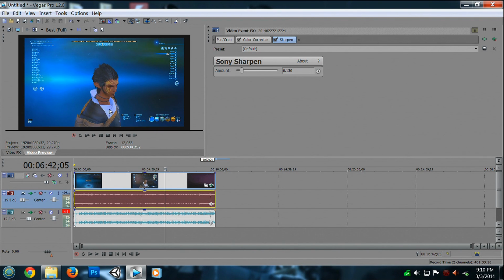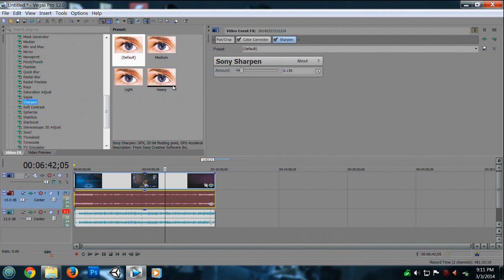If you do 0.130, what this sharpen does is actually sharpen up the edges and make it look like it stands out more. Say the hair itself, the spikes, it'll stand out more the more sharpened you have it. But if you have it too sharpened, you'll start to see dots around the image, and you'll see every little thing, which is not what you want to see. But for video games, you can get away with that. But if it was an actual human on screen, you cannot have it higher than 0.130. So just remember that. I like to put it at 0.130. You guys could do what you want with that. And that's pretty much it.